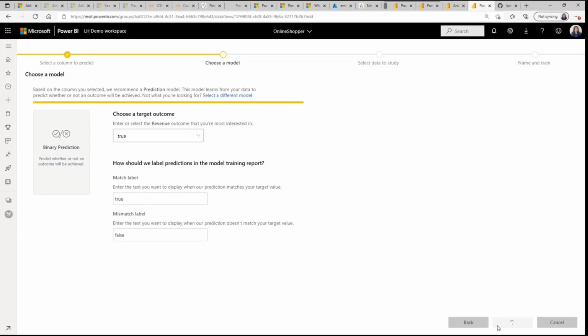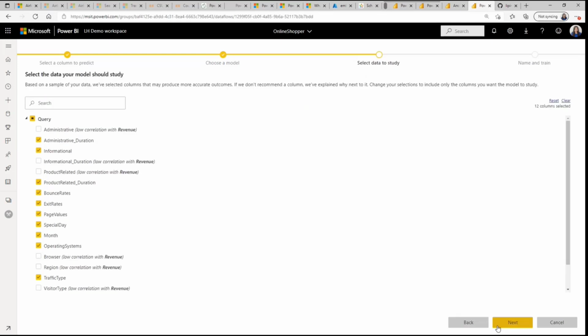We'll go next. So next, Power BI will do some preliminary analysis, trying to understand the correlations between your data points, and give you a recommendation on what columns you will need to include in your model, and also give you an explanation why Power BI doesn't recommend you to include certain columns in your model.